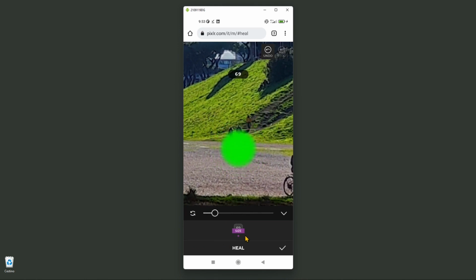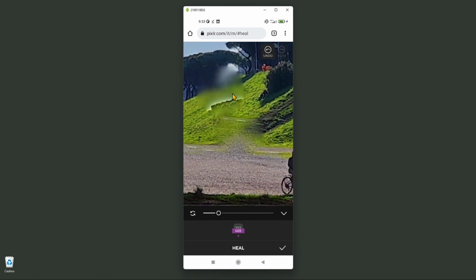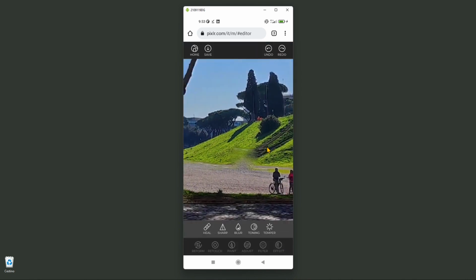So you click down there and you define the size of the brush. So it's gonna be something like that. And then you click on the area where you want to fix your image. So I'm gonna tap there on those characters, and you can see those are removed. Be careful because if you click in other areas, it's gonna try to remove defects also from other parts. So you can also use the undo redo buttons there on the top to go back. So you can see there I've done what I wanted to do, so I say OK and then zoom out.